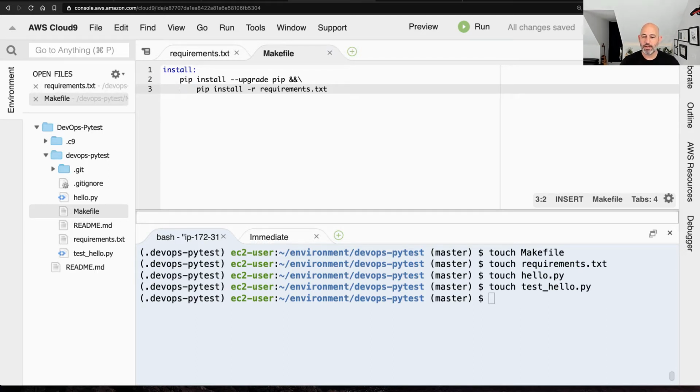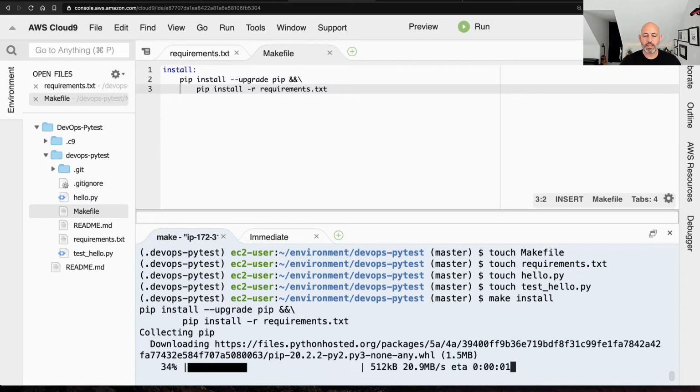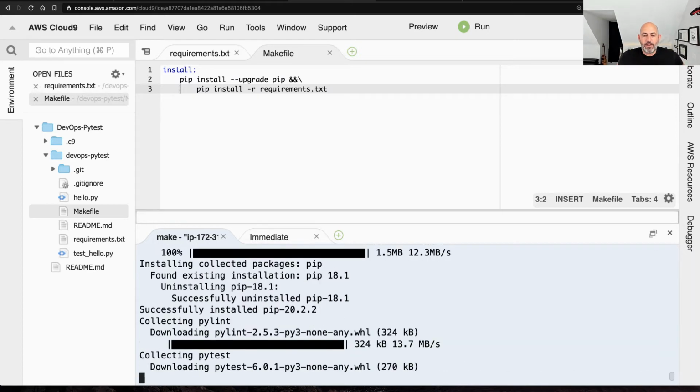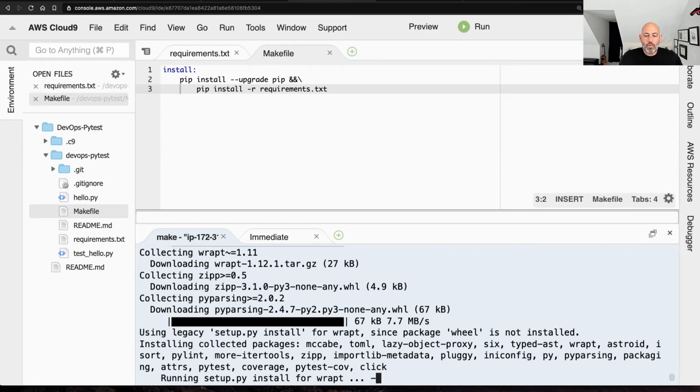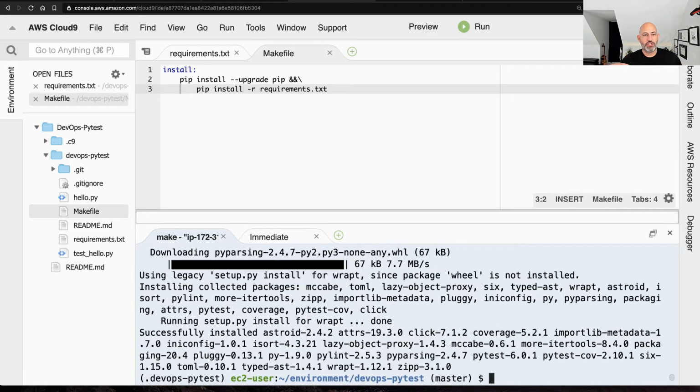So I've got that running. If I go to this command, I can type in make install like that. And again, all this really does is just bootstrap my environment here to make sure that I'm able to actually install my software. And what's nice about this is that I can do this on any cloud environment, or I can do it on my local machine.